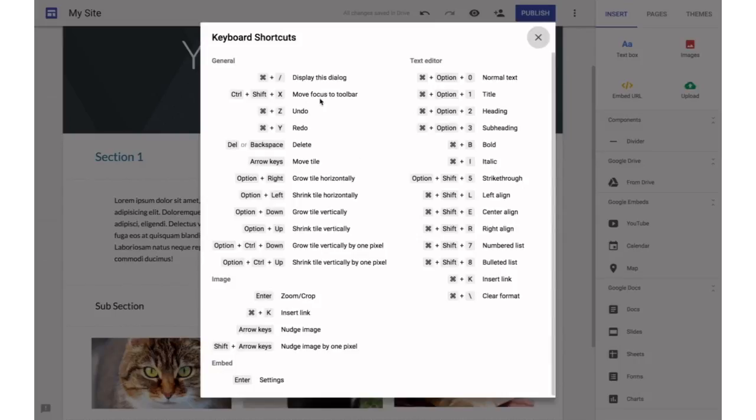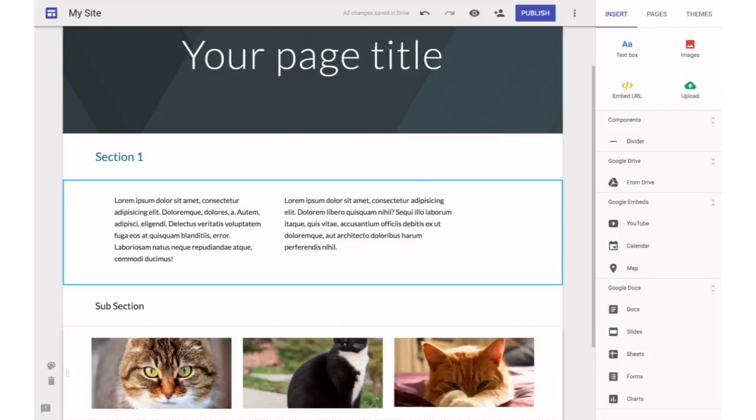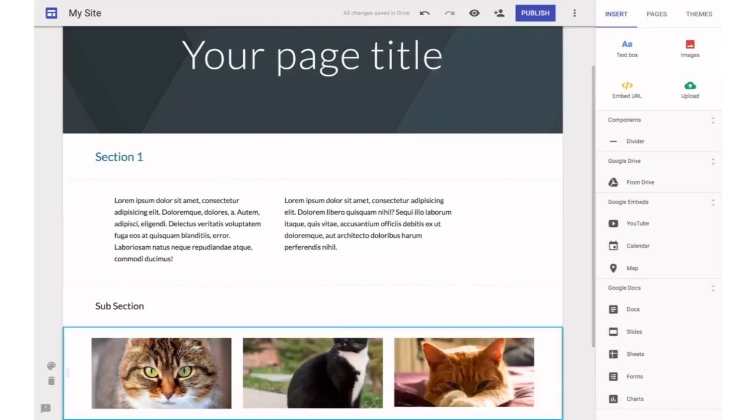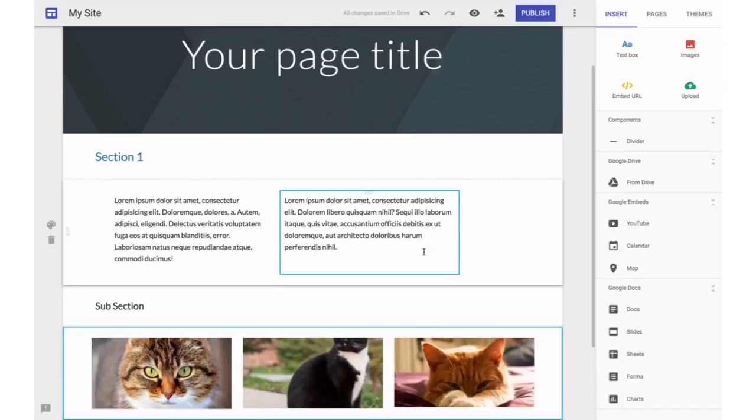So, for example, moving focus to the toolbar, they explain that here. So if you're lost as a Google user, and they do this for all their other Google applications as well, you just use that shortcut and you get your context-dependent information about what shortcuts you can use.